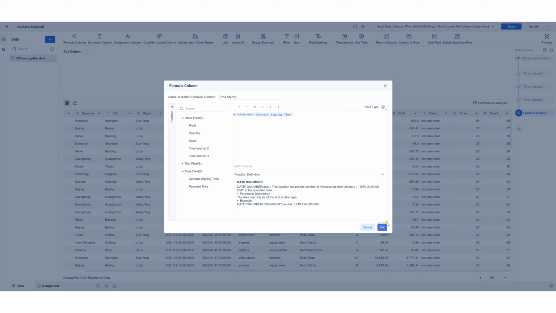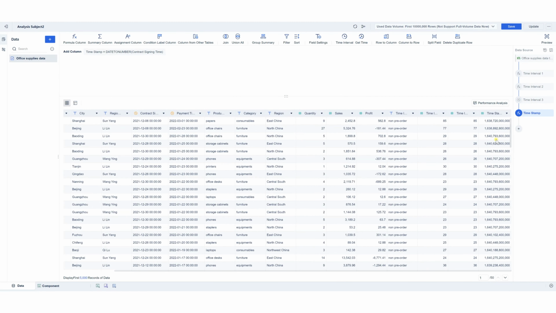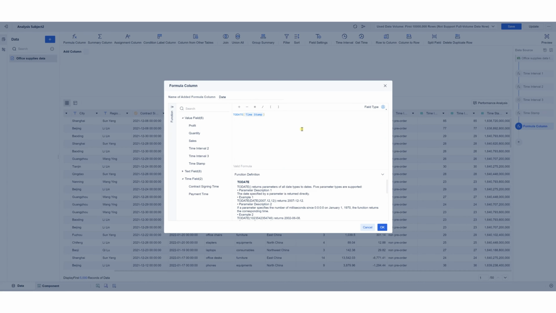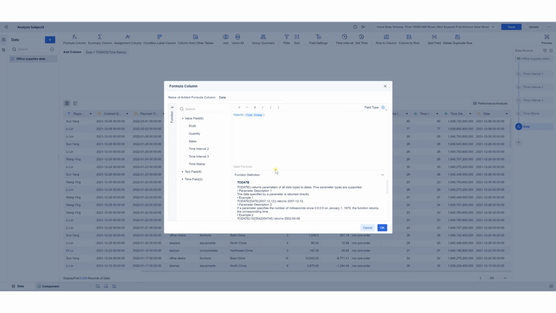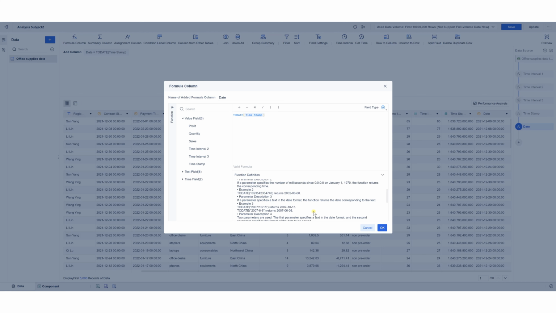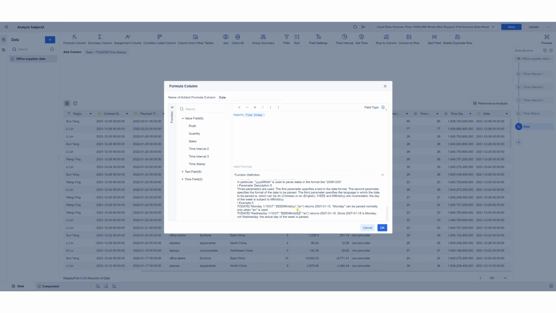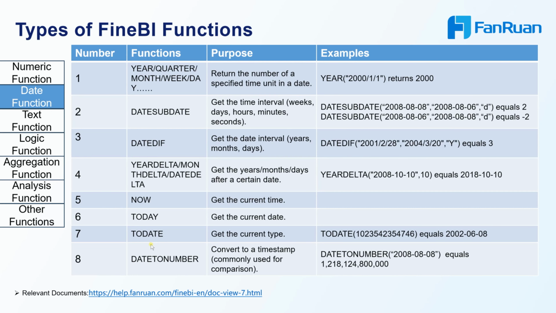This is useful when comparing the timing of two events. We can calculate the timestamp for both times and compare which one is later. To convert a timestamp back to a date, we use the toDate function. Sometimes, we store timestamps in the database, and to convert them into a readable date, we simply use toDate function. You'll see that it converts the timestamp into a regular date format, just like the contract signing date we showed earlier. Note that toDate can accommodate various parameter types. You can convert other types of data, like text, into date formats like year, month, day, etc. A common mistake is confusing toDate function with today function, so be careful.